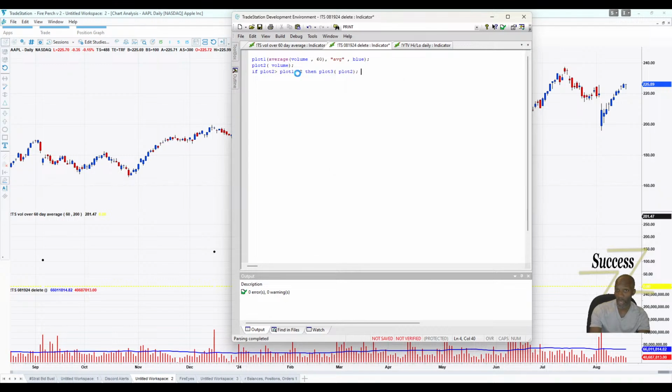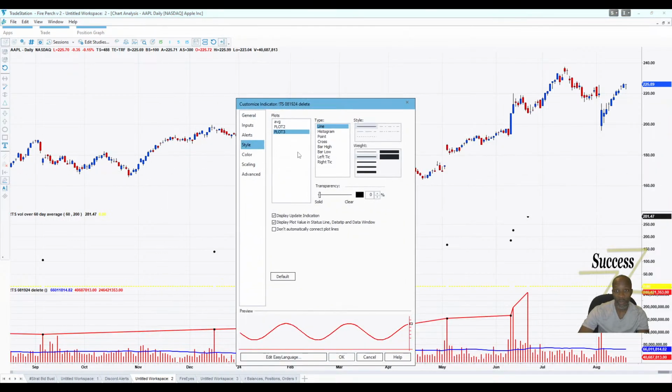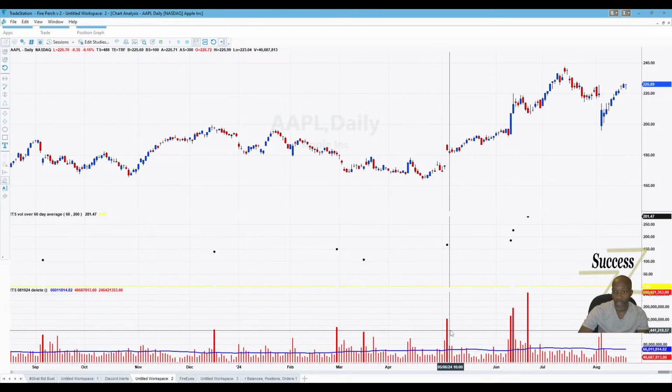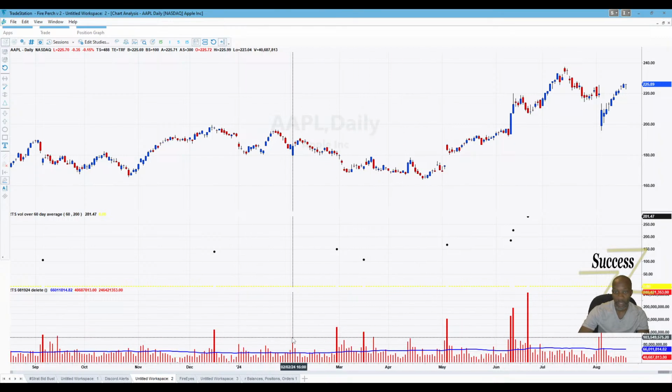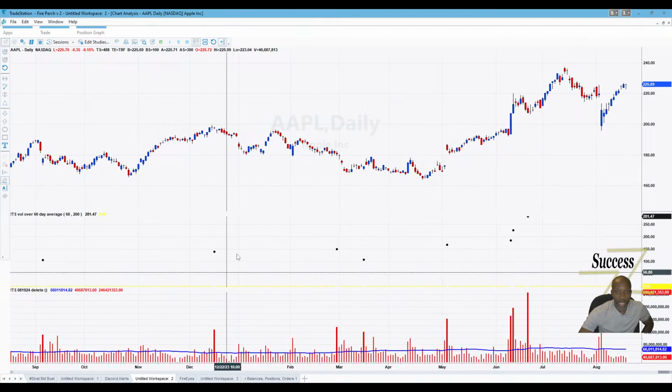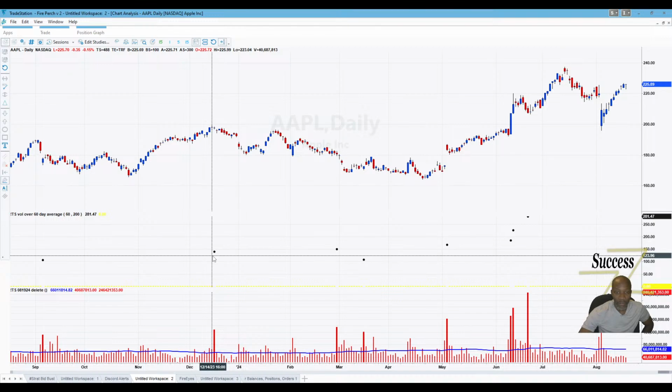Can we do it this way? Wow. Okay, I didn't know this. This is new for me. I don't always do it like this. All right, so we're going to make that a histogram. Do that. Don't automatically connect. And now we get this. So this is corroborating what we're getting up here.